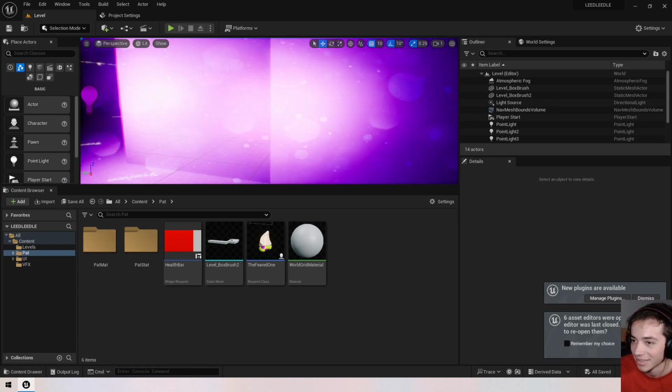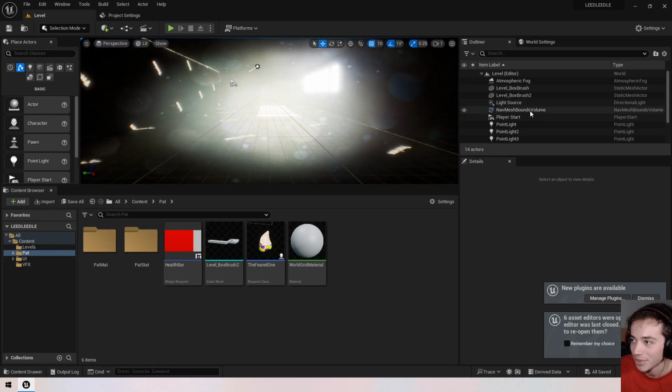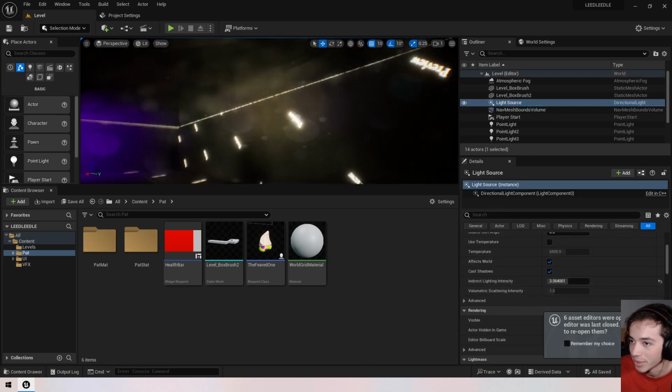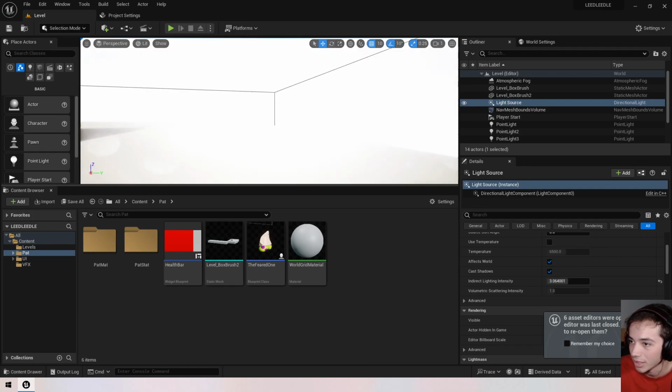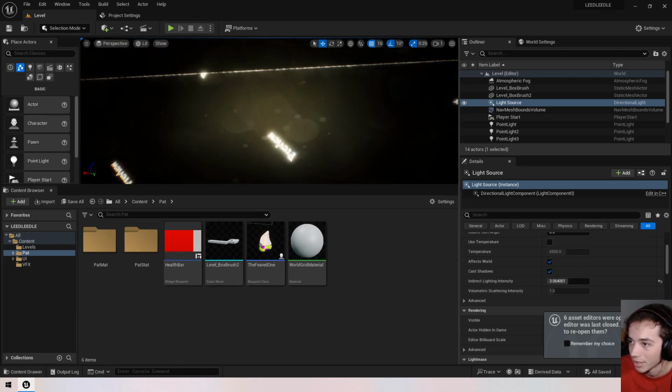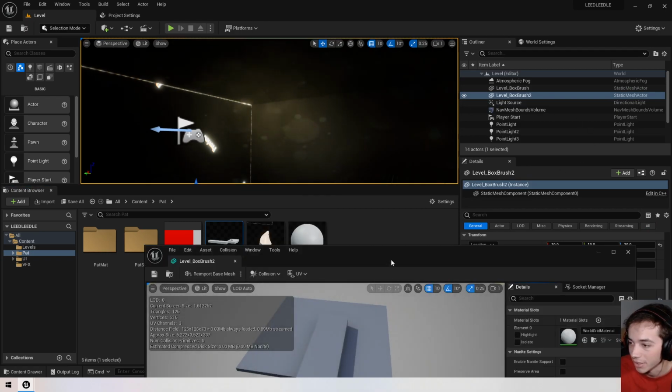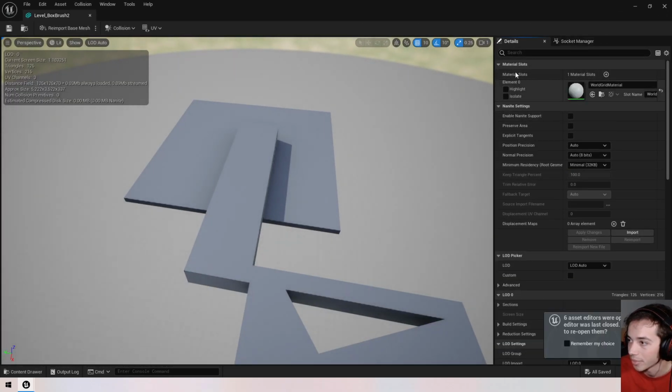All right. Virtual shadow maps are now in. Looks like it's still a preview, but the seams are looking a little bit better than they were before. Also, if we enable Nanite for the building here, that will help, because Nanite and the virtual shadow maps kind of work together.